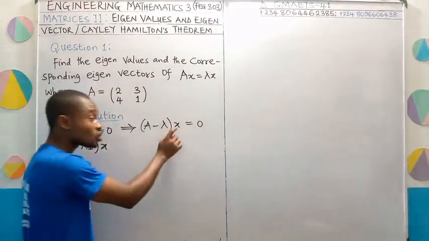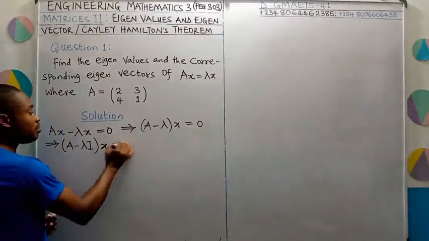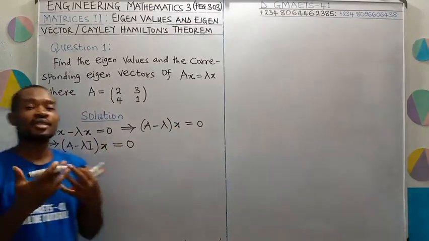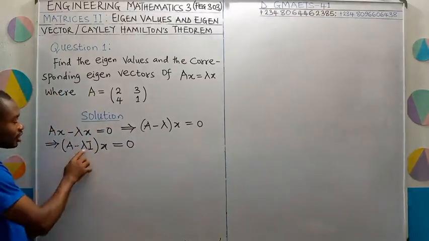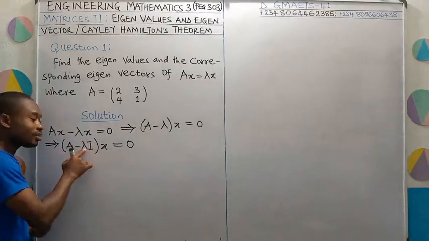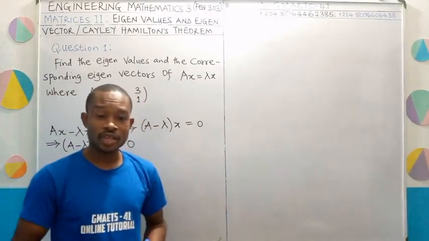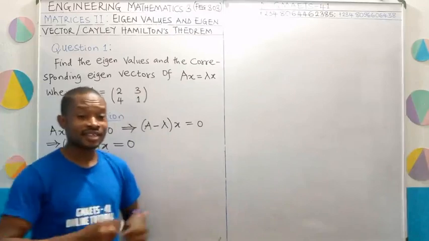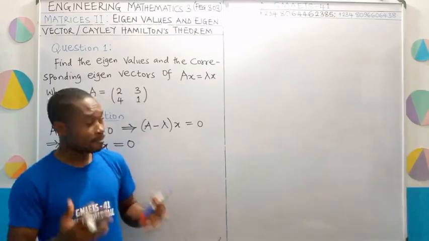So our interest here now is to solve and obtain the value of this x. That gives us the eigenvectors. So here we're going to make this equal to 0 and solve to see what this is going to give to us. Take note, this lambda has two values now. This lambda is the eigenvalues, right? And you know that there were two values that we obtained as eigenvalues. One is 5, the other is minus 2.